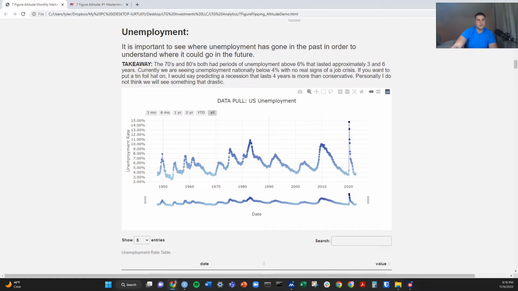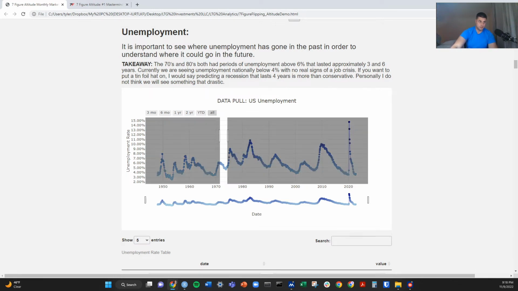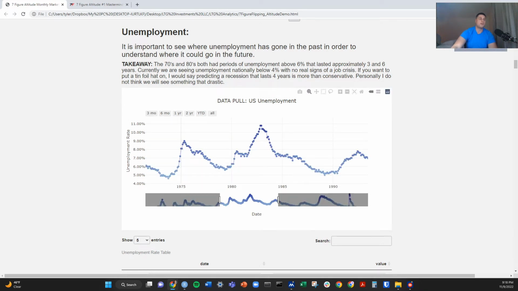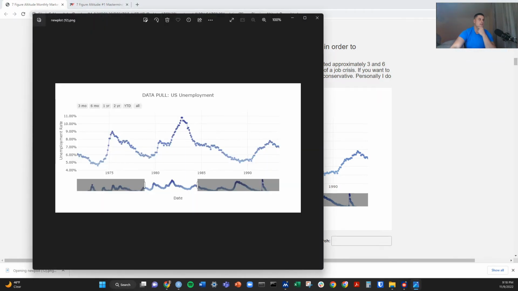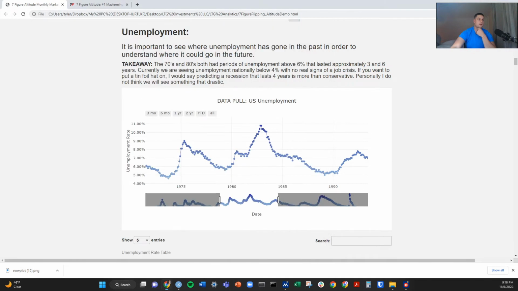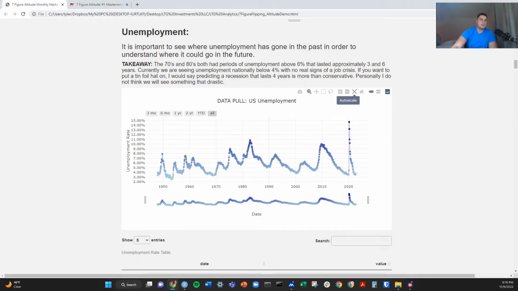Here's an example of a line plot, a less geographical looking one. You can click on it, you can zoom in. One thing I like doing, you can click and drag, and it will snap and auto fit all those different things. Like I was saying, you can download a picture as well, and it'll download the picture for whatever you're looking at. This picture will pop up as this portion, even though the data has a lot more data in there. Double click on it to reset it. You can auto scale the axis there, reset the axis there.